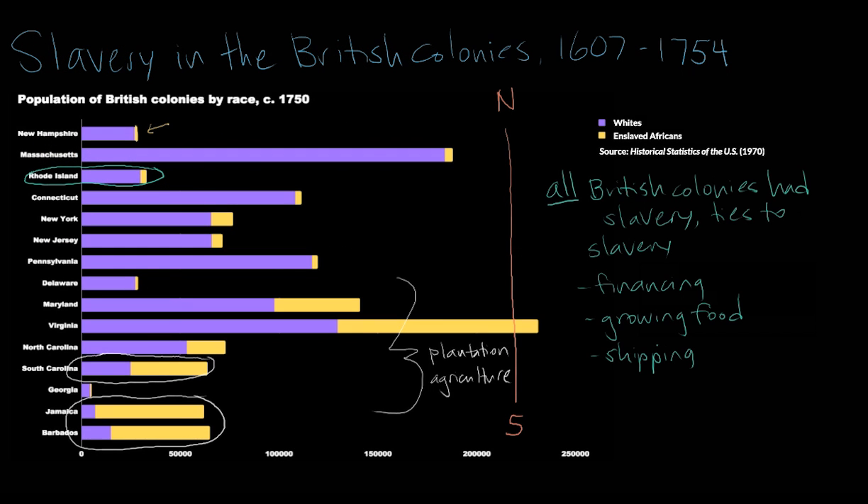The institution of slavery was central to not just some, but all of the English colonies. In the 19th century, Americans would refer to slavery as the 'peculiar institution,' meaning not so much that it was strange, but that it was specific to the South part of the United States. But slavery really wasn't specific to the South — it was the bedrock of the colonial economy, not just in the South, but in all the industries that contributed to slavery in the North as well. Those who financed, fed, shipped, and even bought the products made by enslaved people created the economic prosperity of the North American colonies.